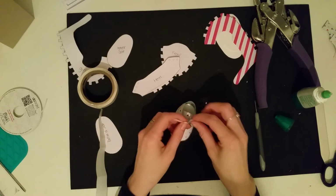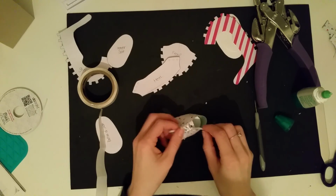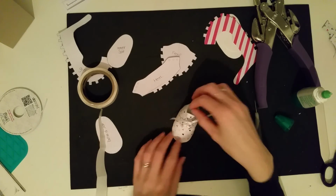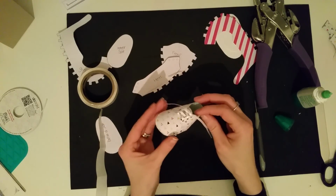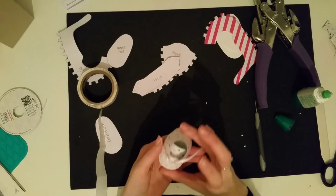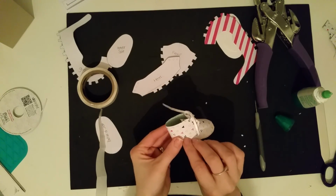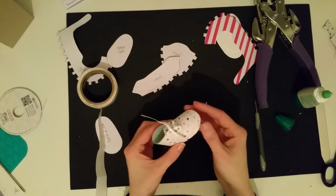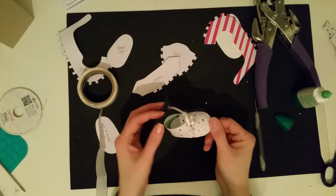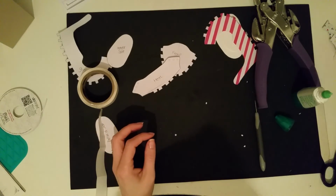You can just tie that in a little bow. Probably need a bit more ribbon than what I pulled off, but that's the general idea for the little boy's shoe. Just like so. Obviously you can take a lot more time and care when you do yours. I just do mine quite quickly to give you the rough idea on how they go together. And you can put some embellishments around the front or the sides, like so. So that's our little boy shoe.